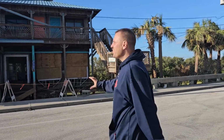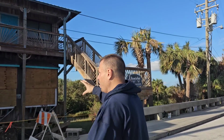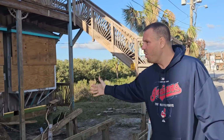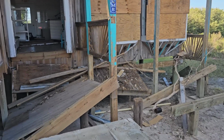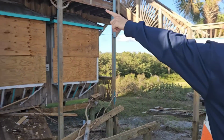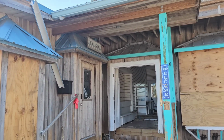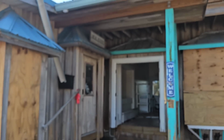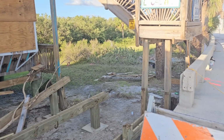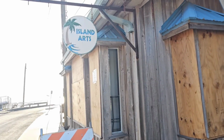This is crazy. In this building here is where our realtor was who sold us the ranch property. And if we wanted to now, we can't even get to the office. You can see if you come over here, George, there's the real estate sign right up there for the door. Right up there. You can see it in the middle of the camera, right? Boom. That's the real estate office. I cannot believe this. There was an art gallery here.